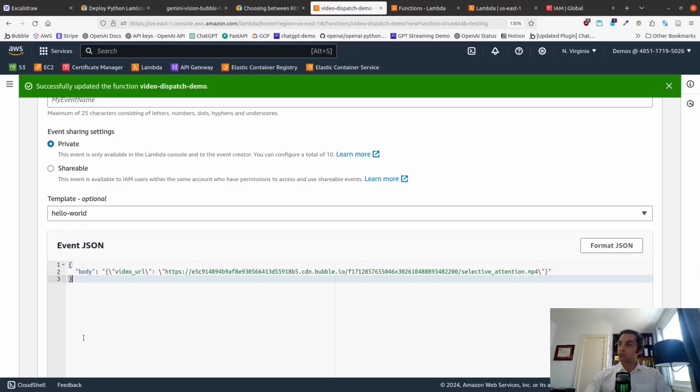So I found this really confusing when I started building and testing with Lambda and API Gateway. So it's worth being aware of that if you want your internal event JSON to map onto what it would see in a real API deployment scenario, you probably want to do it in this way.